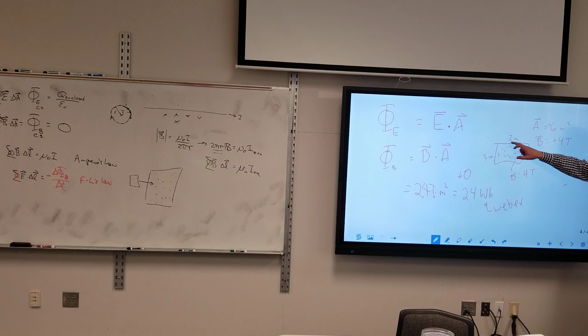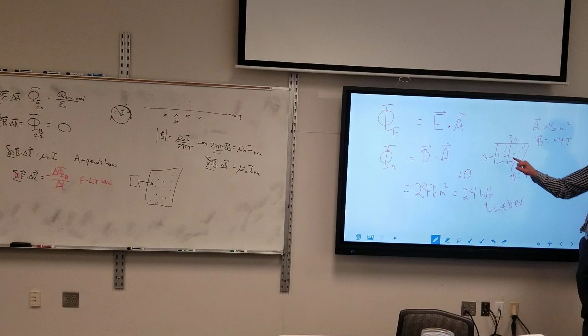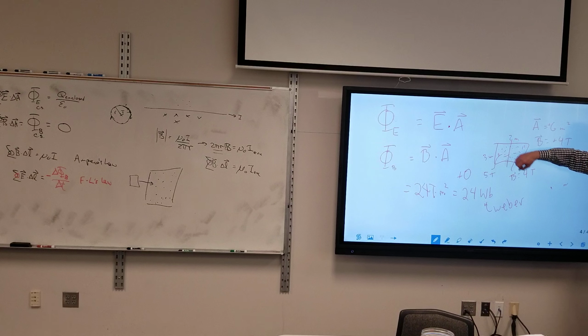Oh, let's just make it slightly different. I have this thing partitioned, and so the magnetic field on the left-hand side is 4 Tesla, and the right-hand side is 5 Tesla. The magnetic flux now, well, it's 4 times that area plus 5 times that area. That's supposed to be a capital T. So that's 3 meters squared, that's 3 meters squared, so it's 5 times 3 plus 4 times 3, 15 plus 12, 27 Tesla. I'm sorry, 27 Tesla meters squared.